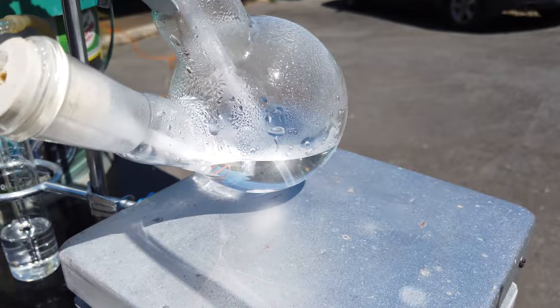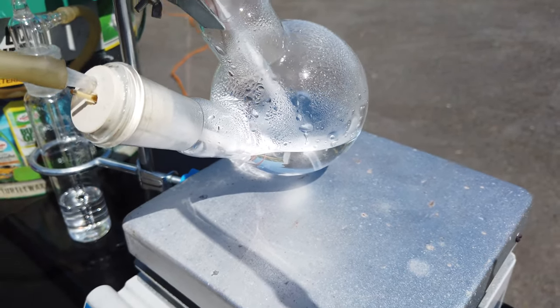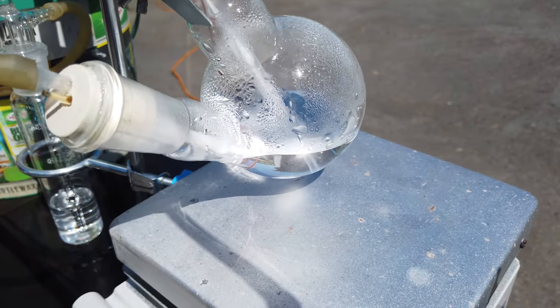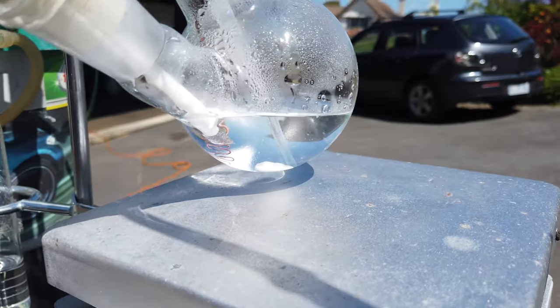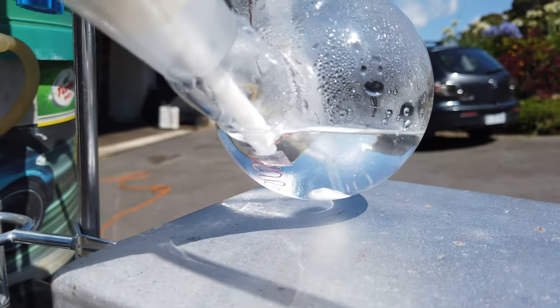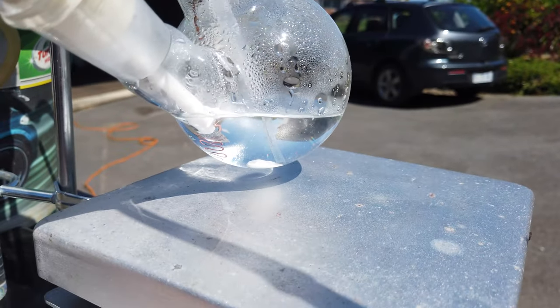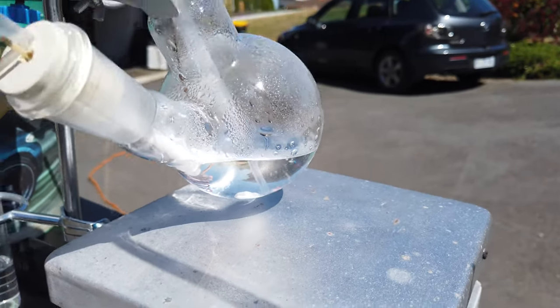I know it seems a little bit weird to require sulfuric acid in order to make sulfuric acid, but what we're going to be trying to measure is an increase in the sulfuric acid concentration. The gas will end up in there. I've got two electrodes also, you can't really see, a platinum anode and a copper cathode. And also I've got it hooked up to stirring as well, so we can get all that stirred as it runs.